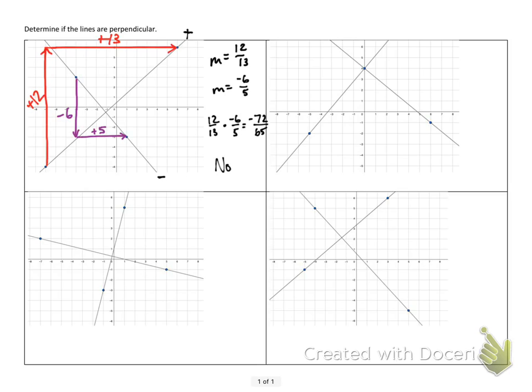So we'll just do one more of these. And we'll just go to the right. Look at the one at the top right of the page. Same sort of thing. I'm going to start with the positive slope here. So I'm going up 6, right 5, and I'll write that down. So that's plus 5. That's plus 6. And you can double check the counting on that. So slope here of 6 over 5.